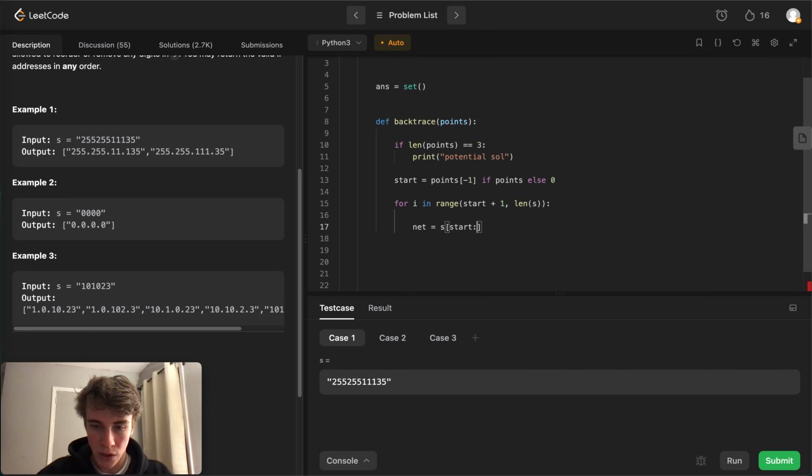It's going to start from start until the i that we're currently looking at. So start being 0, from 0 to i. We'll try to implement the if statement that's going to dictate whether the net is valid or not.